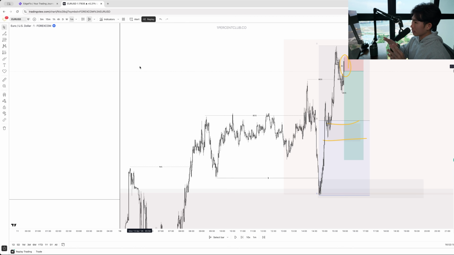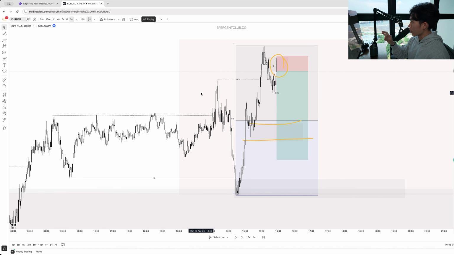Trust me, just by making this one change to your entire trading plan, you will reduce the amount of unnecessary losses. You will increase the frequency of you hitting TP. Because this is something that fundamentally changed the way that I trade, which is to just manage my expectation and be a little bit pessimistic when it comes to my TP.